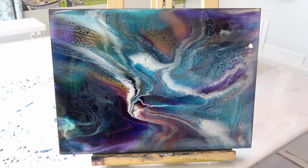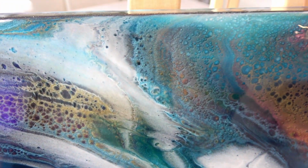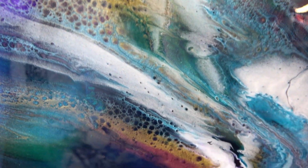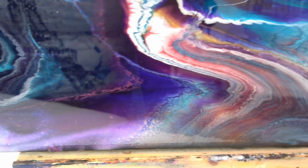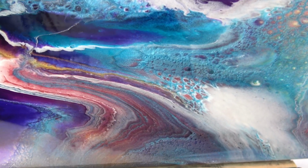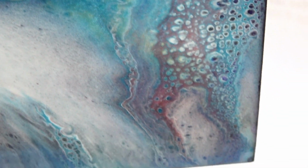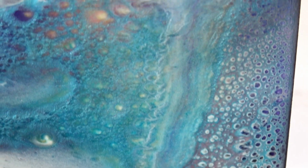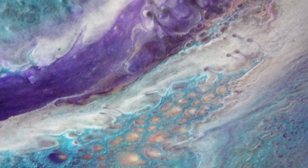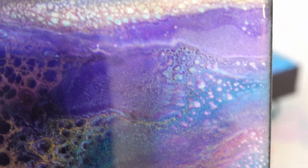All right, guys, look at this beauty here. This is incredible. Look at that. The resin with the pigments and the paint came out beautifully, totally drying with all those cells, all that lacing there. Look at that. Isn't that something? I am crazy about this. Look at that. I can't believe how gorgeous this is.